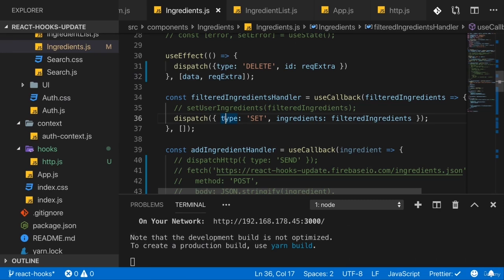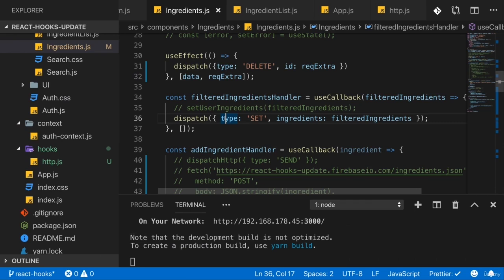Nonetheless, and I want to emphasize this here, an alternative would have been that the send request function we're returning in our use HTTP hook, that this send request function, for example, returns the normal promise the fetch method, the fetch API, always gives us. So that in the places where we call send request, we can add a then and a catch block, and then simply still do our logic in these then and catch blocks instead of using useEffect.